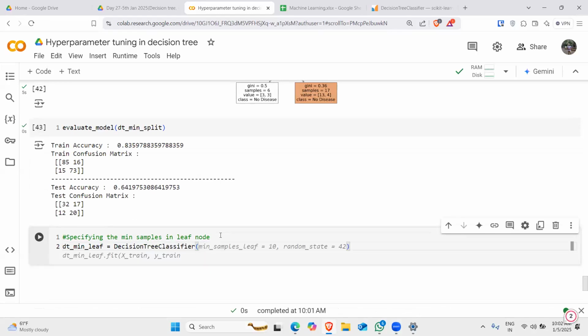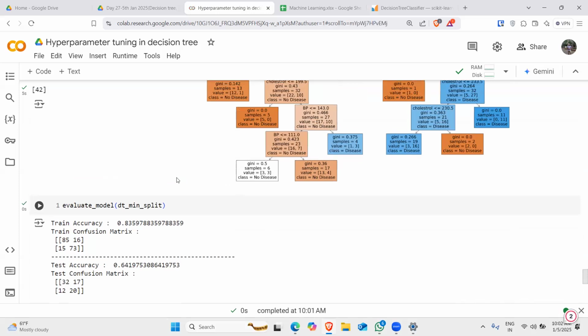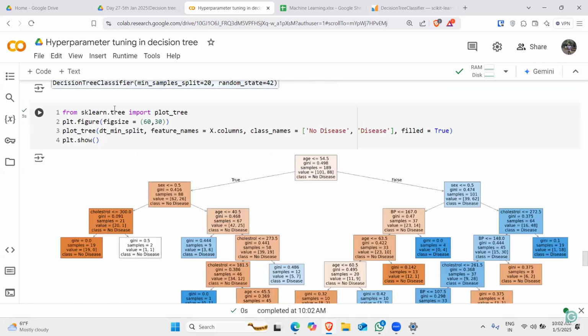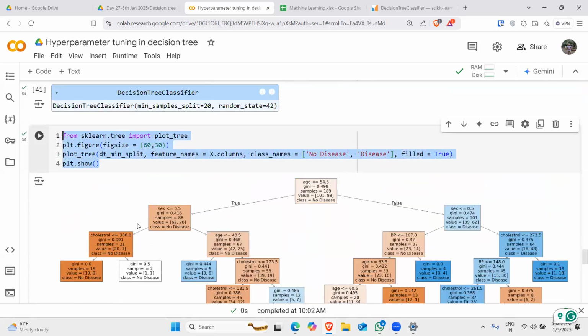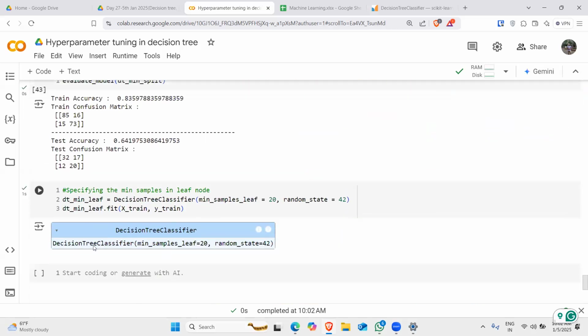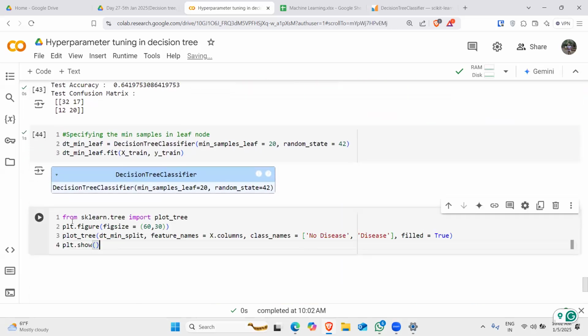In that, we'll pass minimum_samples_leaf equal to, let's go with 20 here, X_train, y_train, right? And it's time to again visualize this and call the evaluate model part.